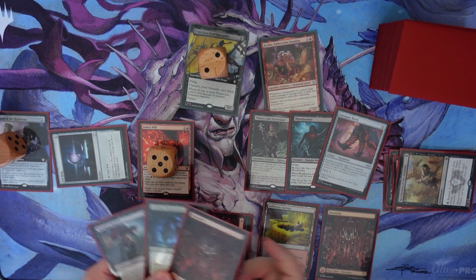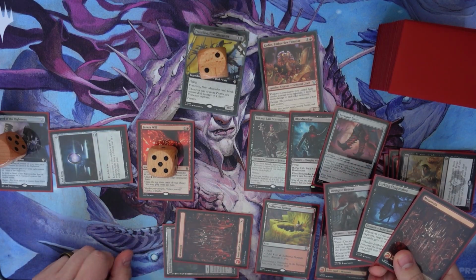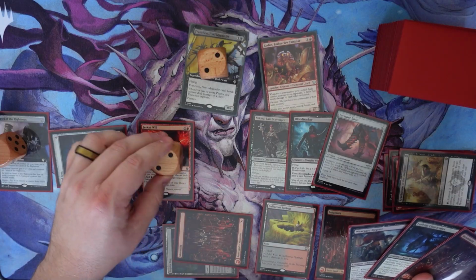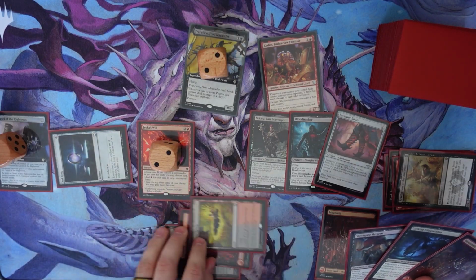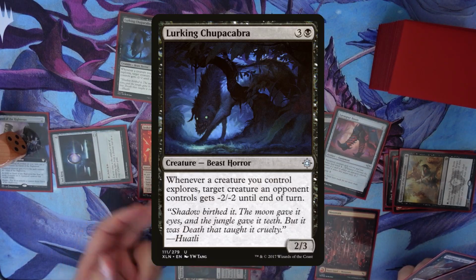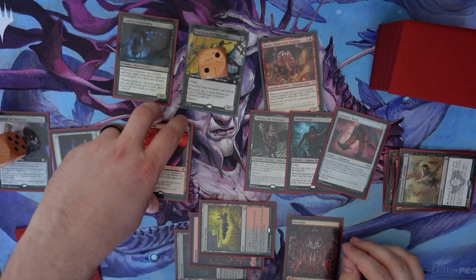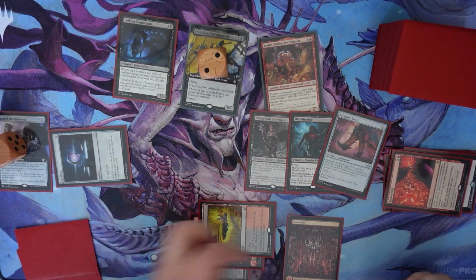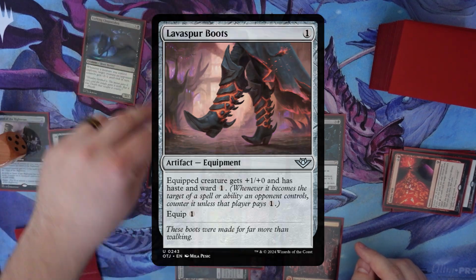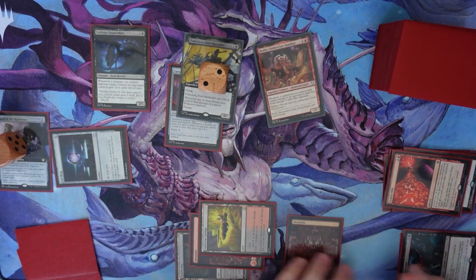Looking at my hand, I also actually think my Lurking Chupacabra is better than many of these cards. So I'm going to spend 3 of the red mana, lose a life to my Sulphurous Springs, and I will cast that Lurking Chupacabra. I now have 1, 2, 3 remaining mana. So I will actually just cast that Lava Spur Boots and equip it to Francisco. This makes Francisco a 3/3. These will remain in exile.